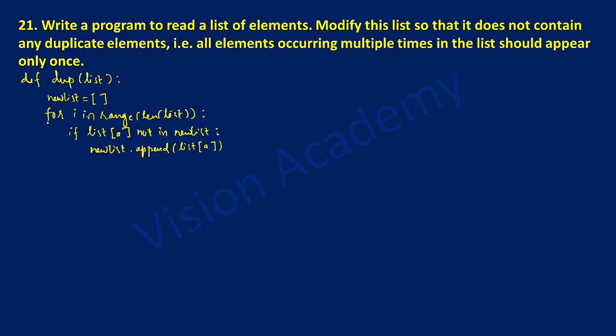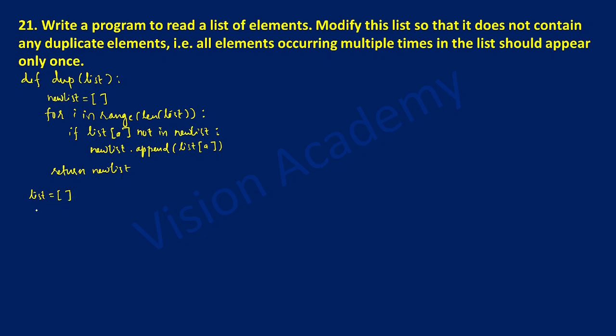Now with the alignment of this for loop, we are going to return this new list, return new list. Now function definition is over. Next we are going to write the next list with alignment of this definition. Here I'm going to write list is equal to empty square bracket, creates an empty list.